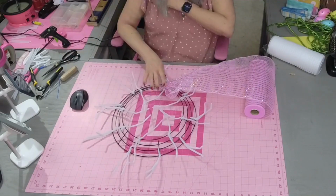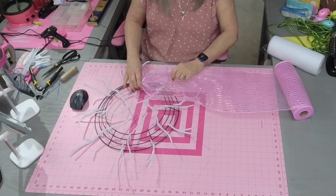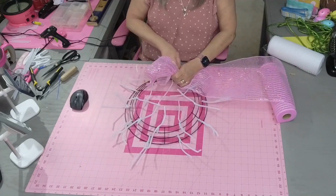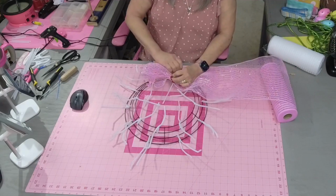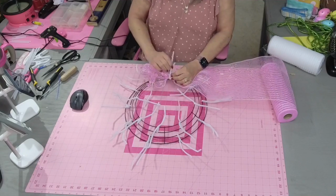Okay, so this is just 10-inch mesh, but we're going to go ahead and just do 10-inch poofs on the top. That's going to make the top a little fuller. And like I said, this is an elevated frame.